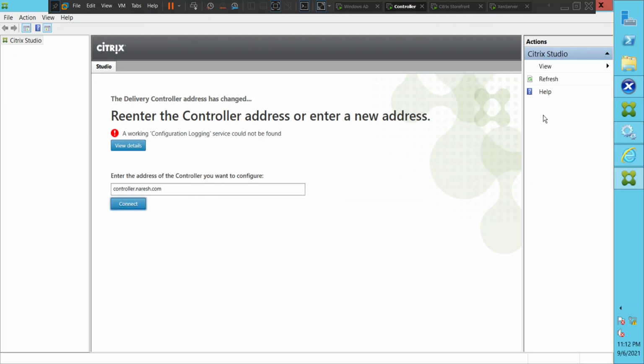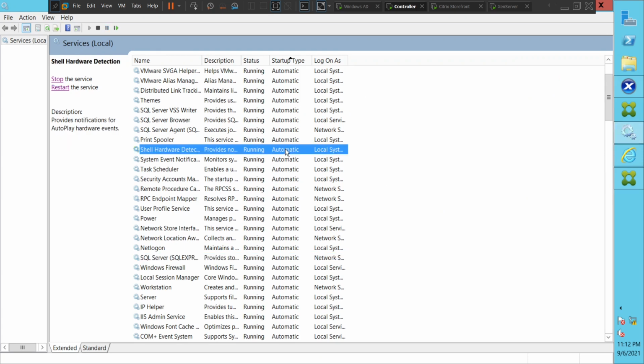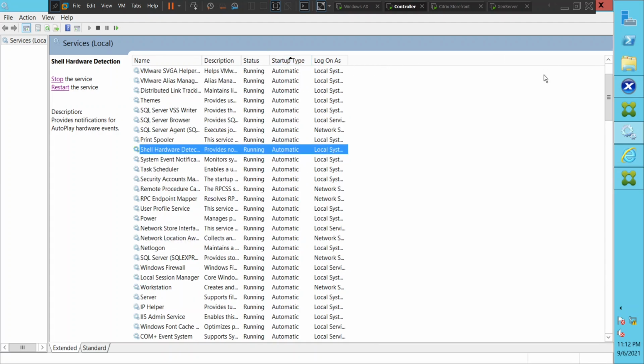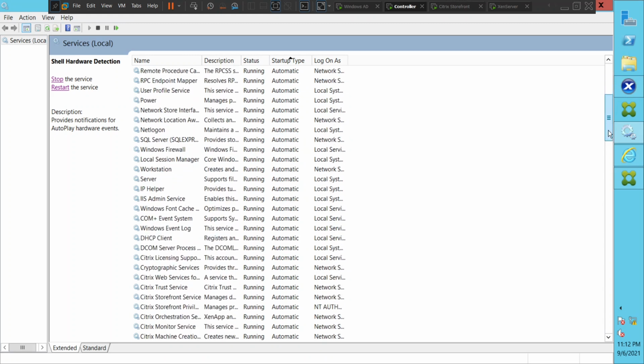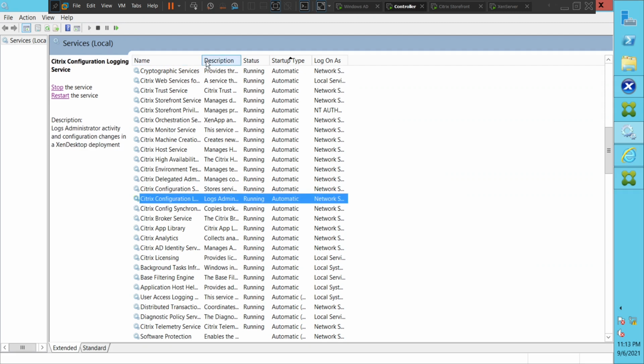Okay, let's go back to services once again. It says configuration logging service could not be found, right? Let's go to Citrix configuration logging service and see the status of the service. So this is Citrix configuration logging service. It was throwing the error message saying that it could not be found, but it is available and it is in running state.